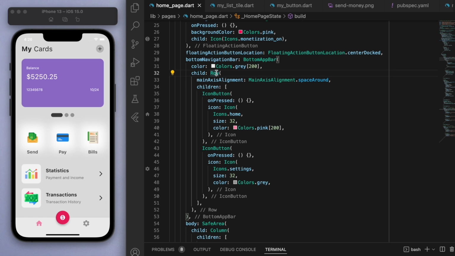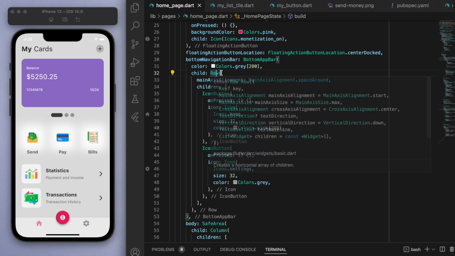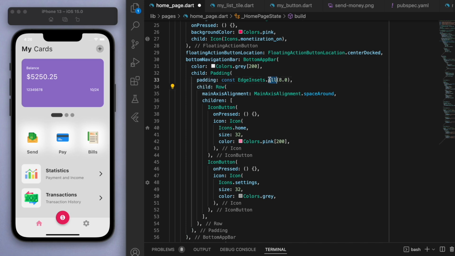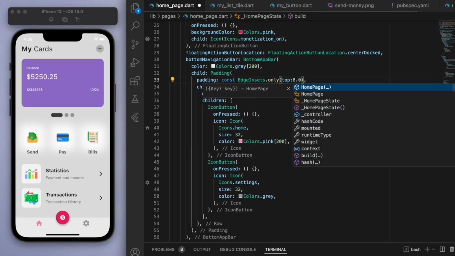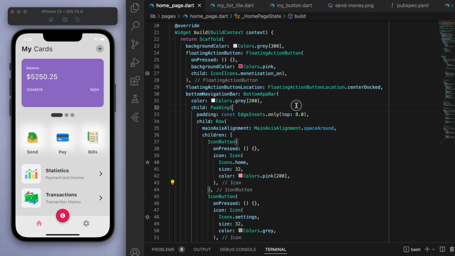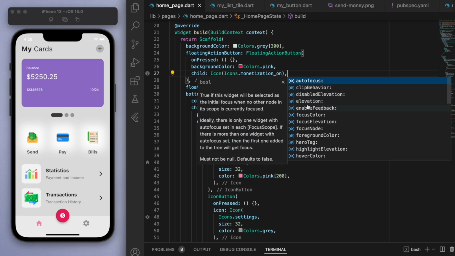I'm just gonna put a little padding on the top. Let's just see how that looks. Okay, yeah, it does push it up. And maybe make this action button just a slight tad bigger.